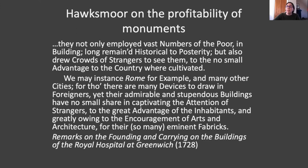So from the early 18th century, London's lack of grandeur seemed at odds with its reputation and status for global commerce. And many writers lamenting the appearance of London saw the rebuilding of the city after the Great Fire as a missed opportunity to remap the city's contours and to adorn it with magnificent architecture. And just as tourist aids in imagining the outsider's perspective preempted criticisms by voicing their own sense of where London's reputation might be at odds with the appearance of the city, works debating the appearance of London in this period frequently pointed to the figure of the foreign tourist as a reason for investing in the appearance of London.